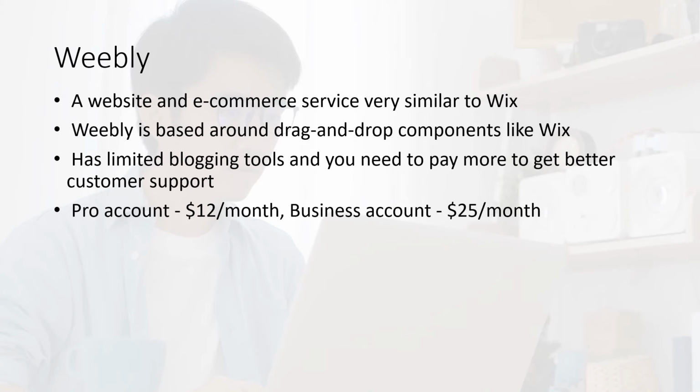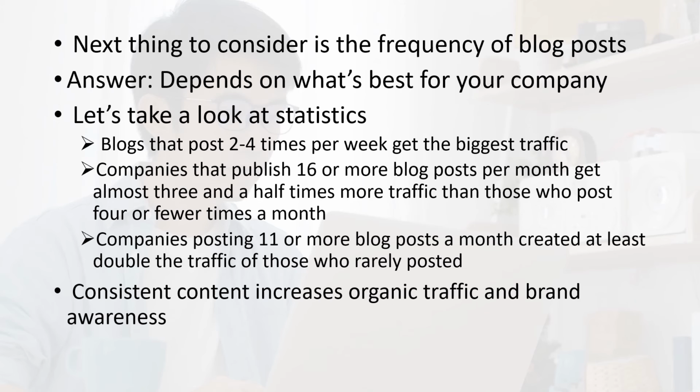Their paid plans include a pro account for $12 a month and a business account for $25 a month. They have a Connect account for $5 a month that just basically allows you to connect a domain, so it's not worth paying for. Once you've chosen your platform and finished setting up your blog, the next thing you need to do is consider how often you should post content.